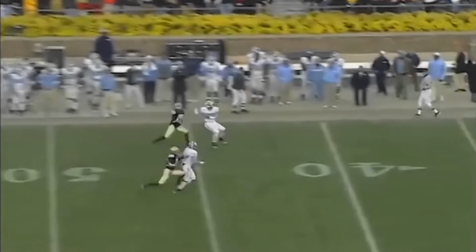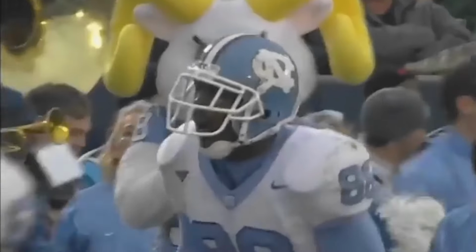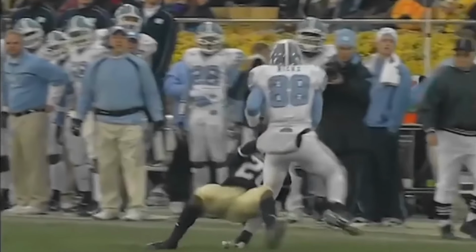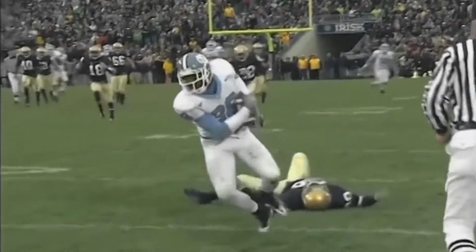Daly puts it down the sideline, and it's caught by Nicks. Hakeem Nicks went up to get it, and a nice thrown ball under pressure by Joe Daly, and Nicks grabs it for 41 yards. Well, I think this Joe Daly's got to stick it out through the second half. They just got to give him a chance. A blitz pickup by the Carolina team allows Joe Daly to get this ball off. Good block by McGill.